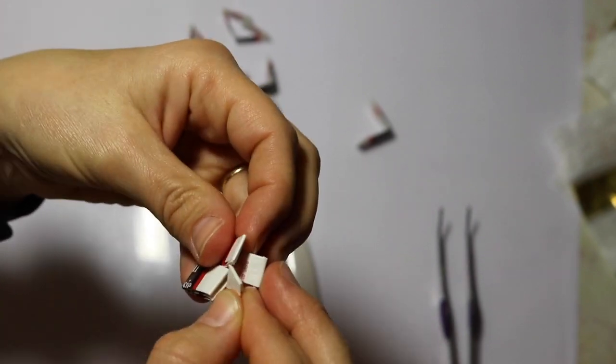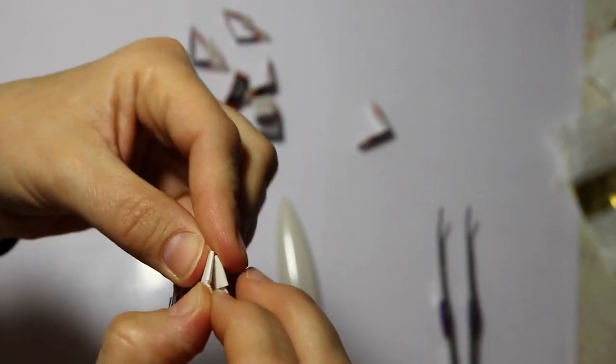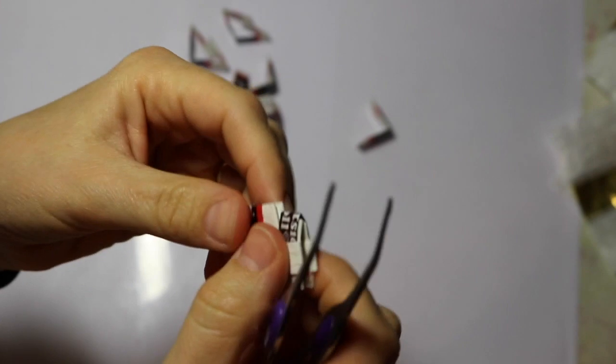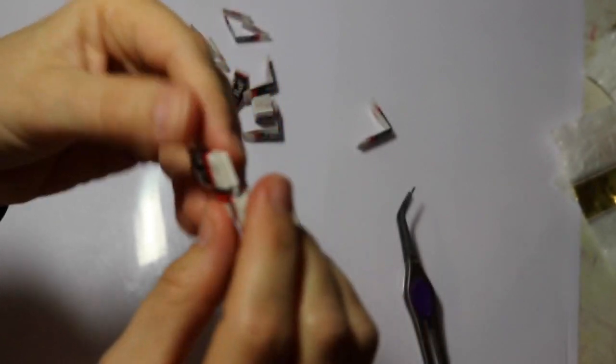So we're going to slide it through there, slide it through here. Sometimes it's hard, sometimes it's not. Sometimes you have to readjust it. Sometimes you can just figure it out. You can even take your tweezers if you're having trouble pulling it, and just pull it. Sometimes that's helpful too.